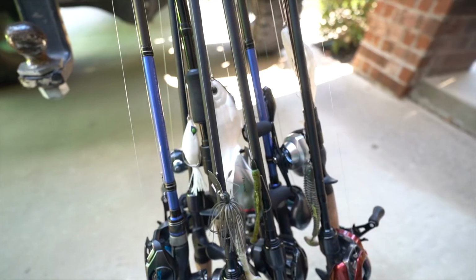This is the full moon in June, man. This is what Tactical Bassin talks about. You gotta be out today. This is the time to catch your biggest fish of the year, and we're gonna at least take our shot at the big ones, throwing some big baits that we have never even tied on. It's gonna be a good time. Come along.